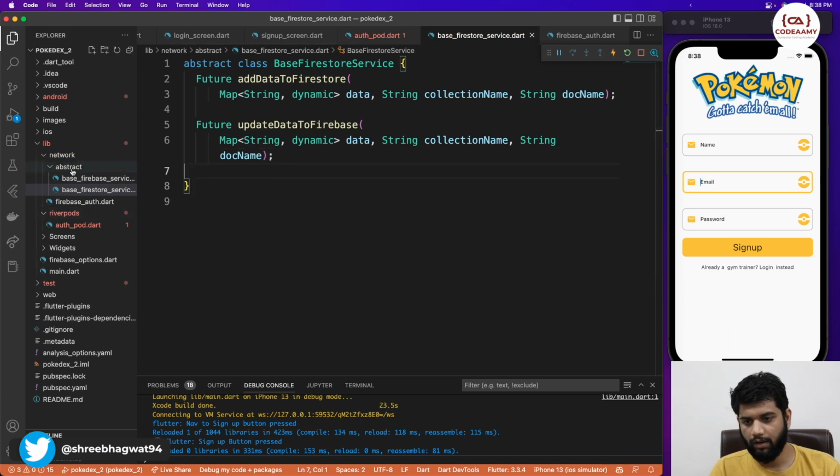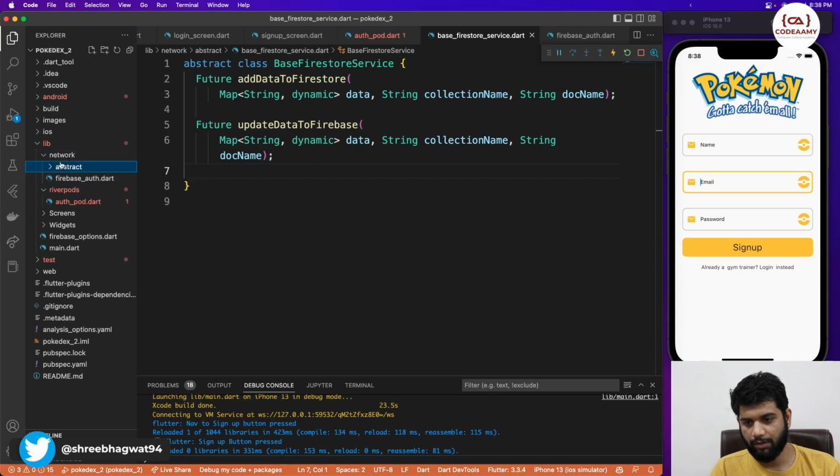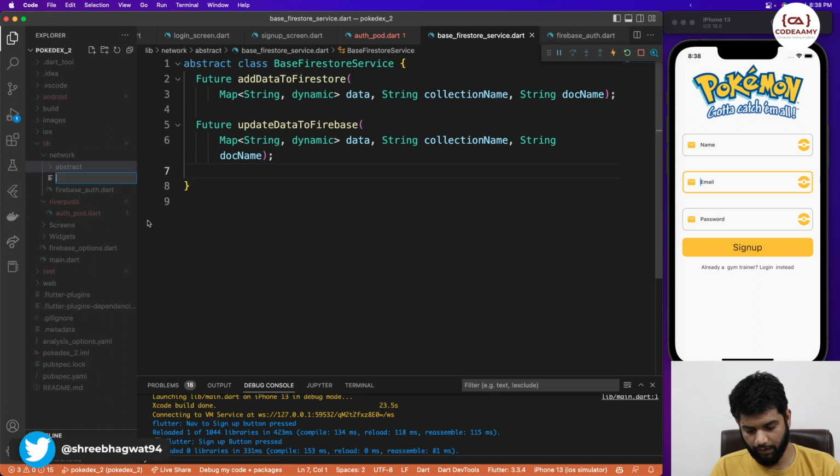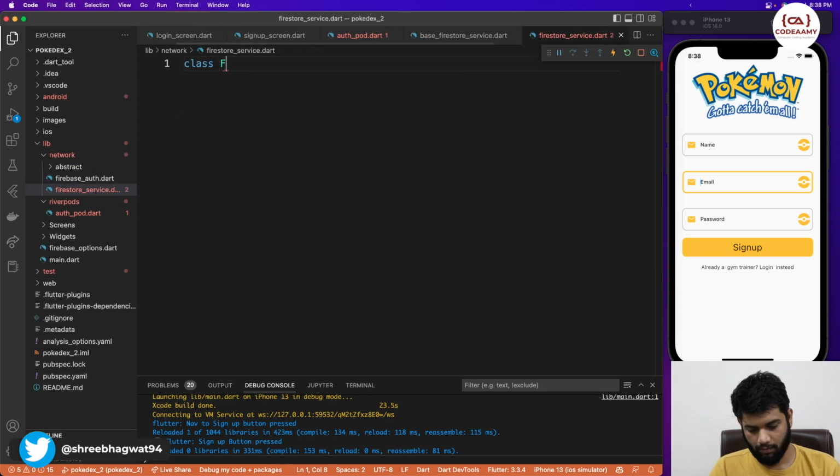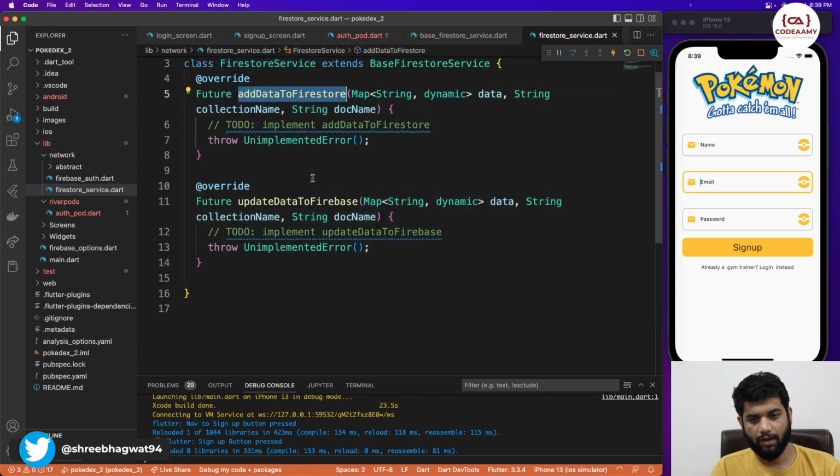Now let us create one more file over here in our network. The abstract part is done. In the network folder, I will create firestore_service.dart. Over here, add to database, update database. Let us start with add to database over here.